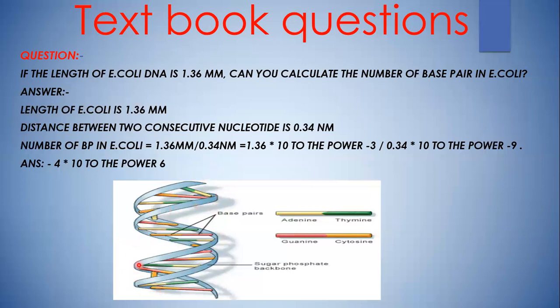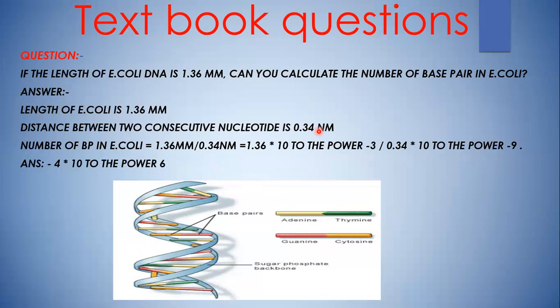Here the length is given, and do you know what is the distance between two base pair? Just remember one thing. If the question doesn't give the distance between two base pair, then also you put this value. You have to keep this value in your mind: the distance between two base pair is 0.34 nanometer.